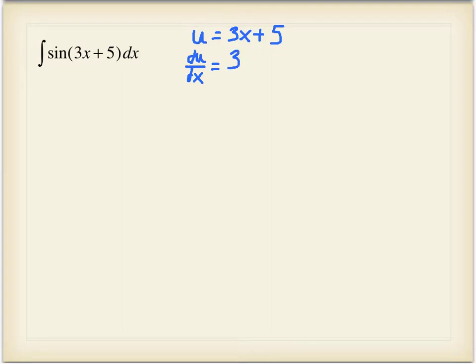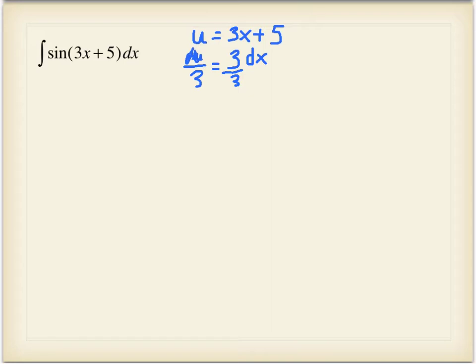right? And then I would like to try to solve this for dx, actually, is what I'd like to be able to do. So I'm going to just rewrite this a little bit. This should probably have been 3 dx is what I would like to do initially. I'm going to erase this right now. Sorry about that. And then, just to kind of match things up a little bit, I'd like to get this dx by itself. So now what I'm going to do is just divide both sides by 3. And so now this is du over 3 equals dx.